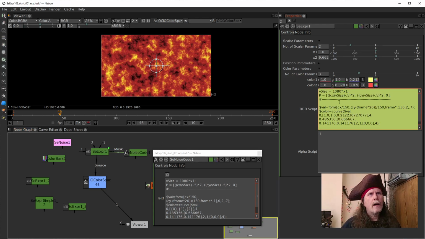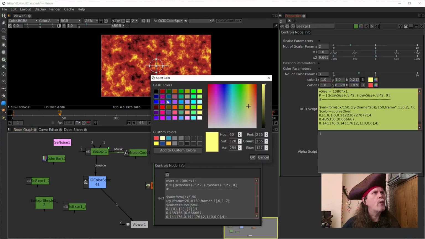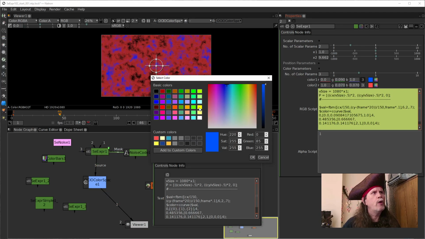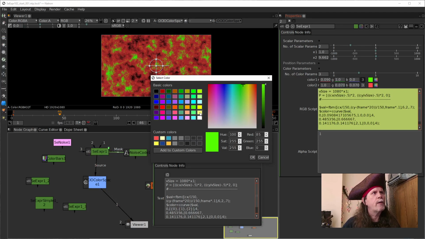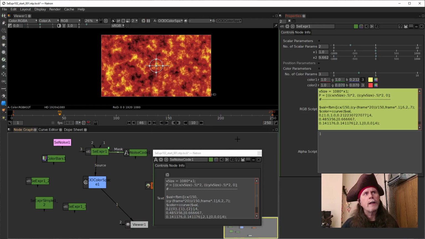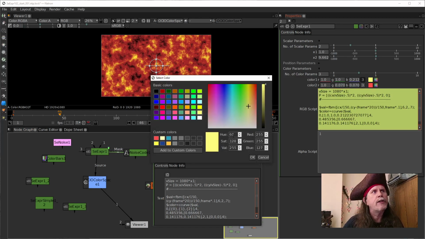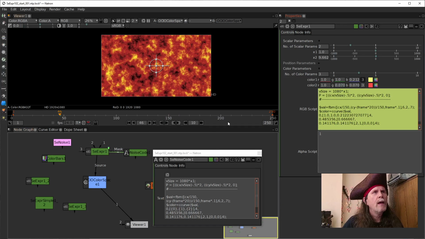Let's just verify, no matter what I hit in here, if I set it to blue, if I set it to yellow, if I set it to green, it is indeed working. So we've bypassed this problem. Now we are able to physically change this variable. All right, so we've done this. But what we haven't done is make it so we can reposition this.